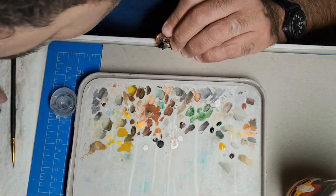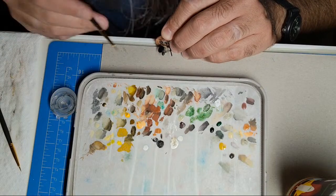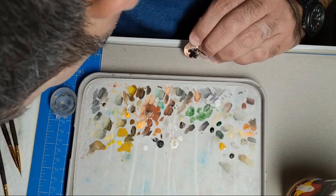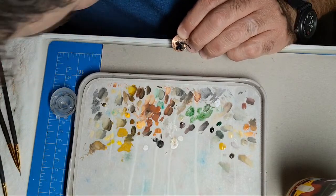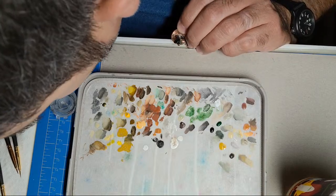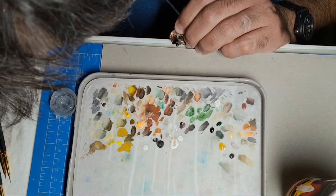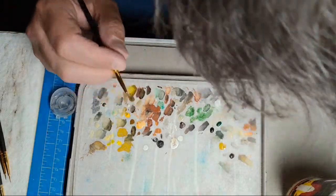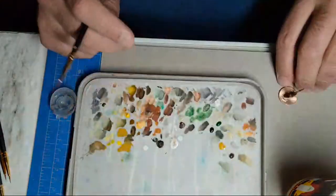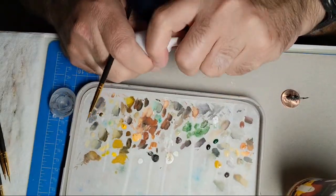All right, that's the first coat on this. So let's go to a smaller brush. Actually, we need to find the most detailed one I got. I think it is the zero round. Maybe. The tips of them kind of get scuffed up after a while, but we're going to go with this one. Do we have any white that's alive? Because eyeballs are next. Not enough. Let's drop some white there. And we're just going to paint his eyeballs.